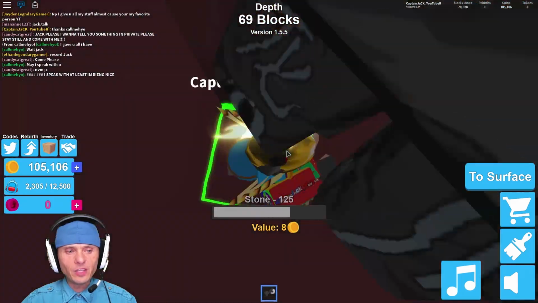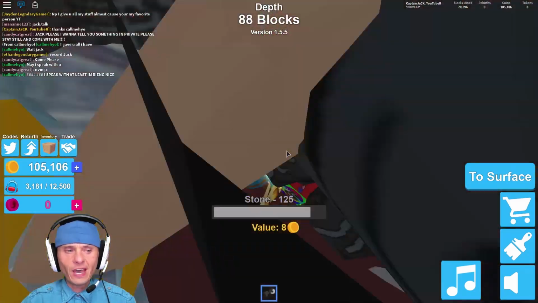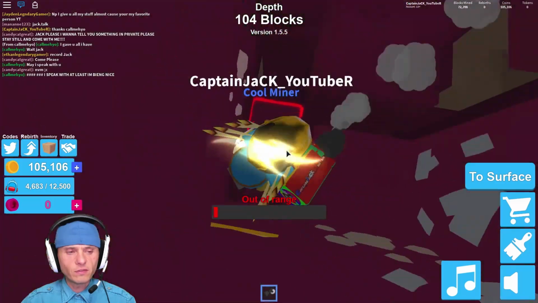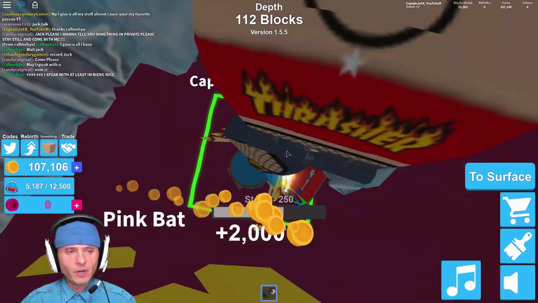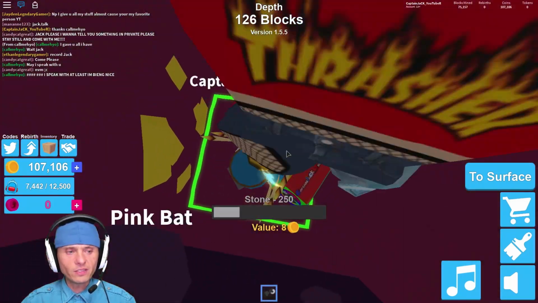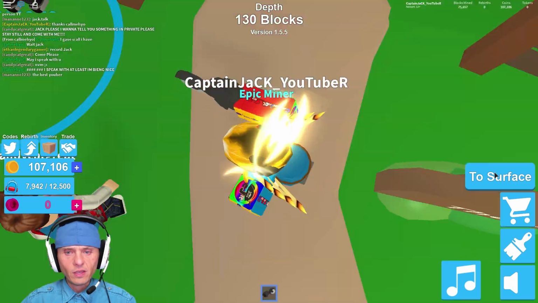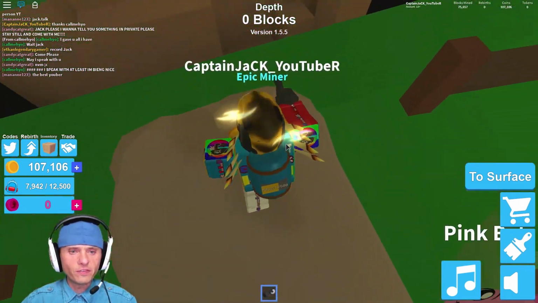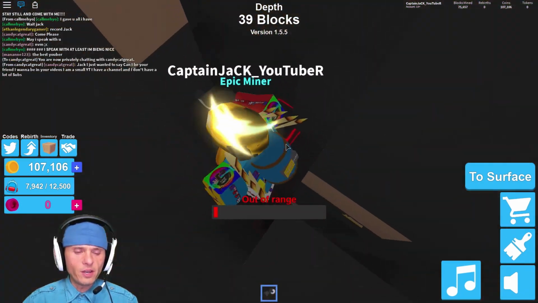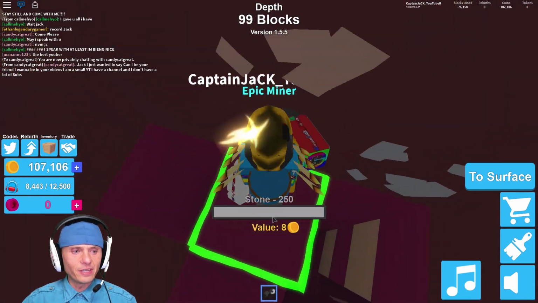15, 16, 18, 2,000. 3,000, whoa, 4,000, look at it, almost 4,000. Come on, keep digging. 5, oh, I got a chest there, I got some cash, right on, 7,000, 8. That's it, to the surface, guys. Let's jump in again. Oh my god, no! Okay, good.